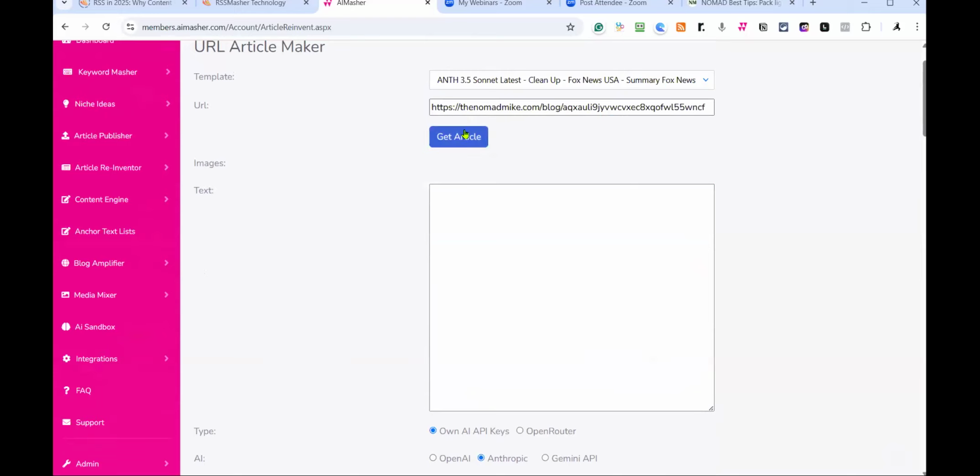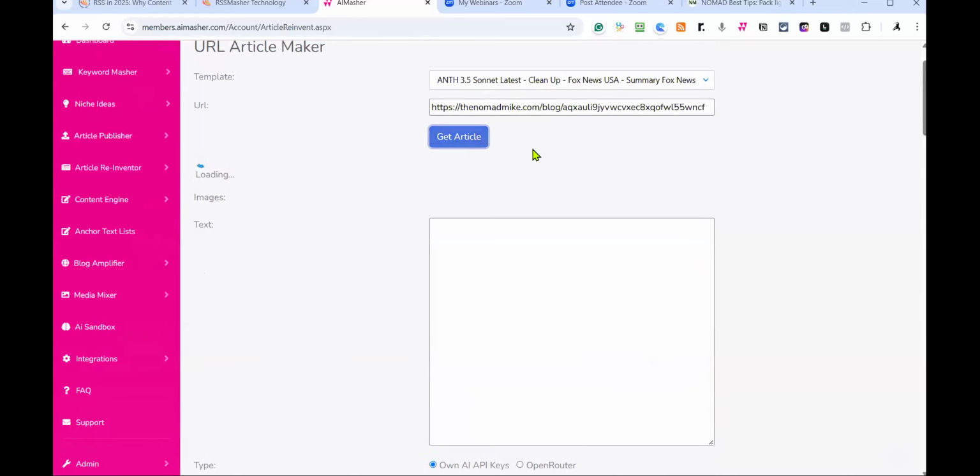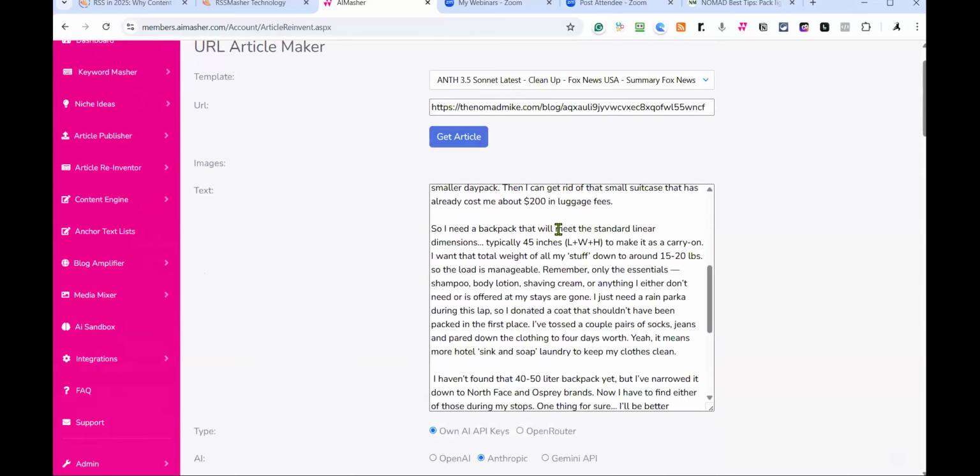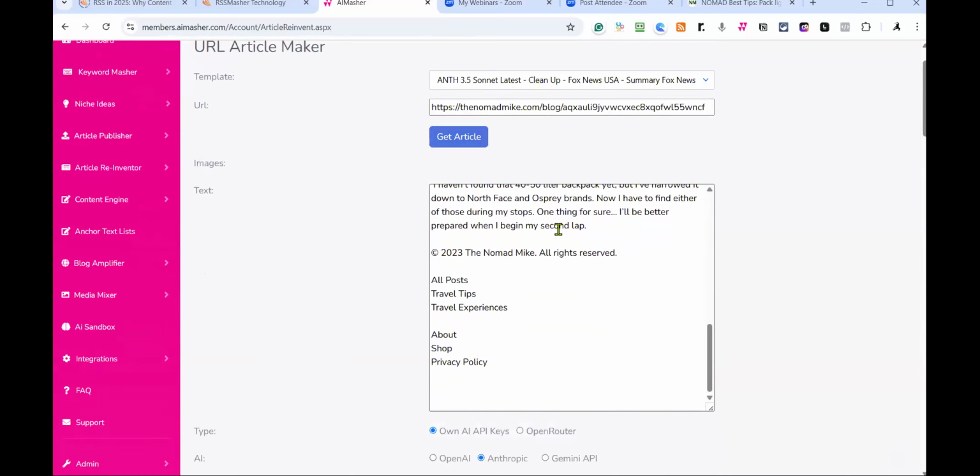Okay. So by using a cleanup prompt inside of the reinventor, we're going to clean it up to get just the text. If you're a long-term nomadic multiple country, then this tip is for you. Okay. Just plain text.